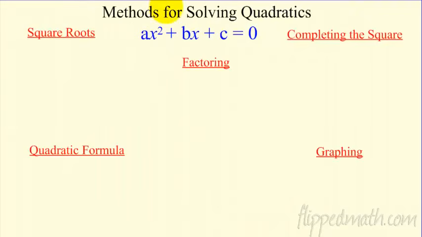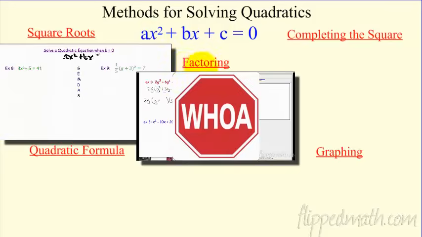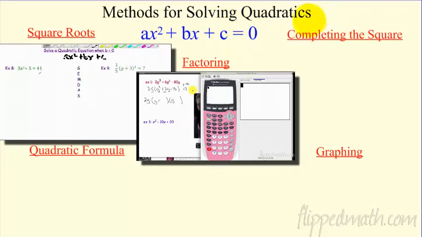6.4, solving using the quadratic formula. So let's do a quick review here of things we've done. We started off really last chapter. Mr. Sullivan was using square roots to solve it, and he was keeping it real. All his solutions were real. In this one, I added some imaginary solutions. So we can use square roots to solve quadratics. Mr. Sullivan also looked at addressing factoring, so we can use factoring to solve these quadratics. And in 6.3 we just did completing the square, so I just showed you that one.